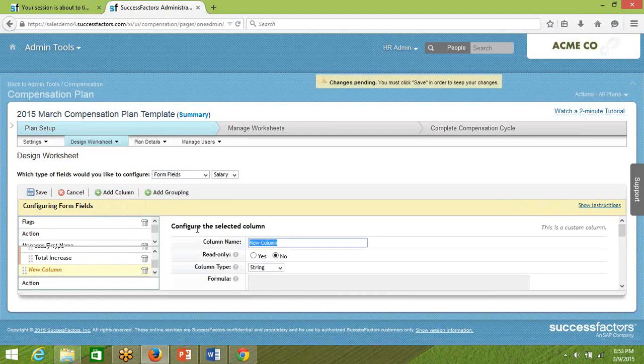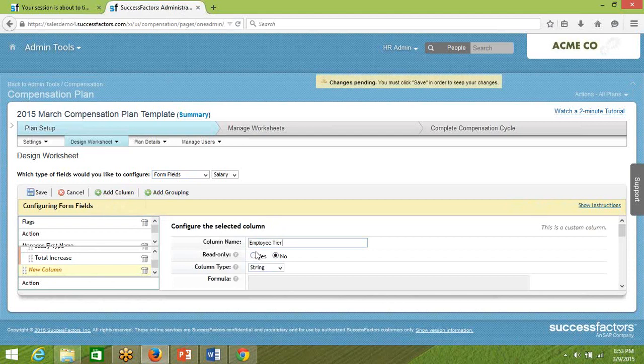And say what is the name that you want to give. Say you want to create a column called employee tier. Employee tier is the name that you want to keep here. And it is read only or no, you can decide, guys. If it is read only, usually the data is going to be loaded from the backend using the CSV files, or it can be a formula field which is going to be derived based on some other field calculations. In either way, it will be read only.